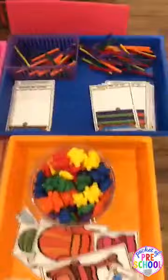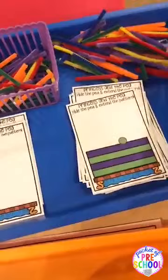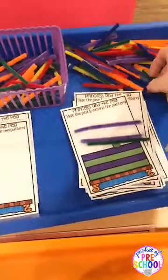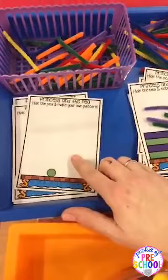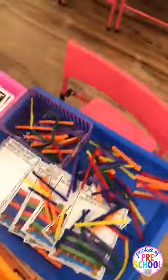And if you love Princess and the Pea, why not make Princess and the Pea patterns? So I just cut up some pipe cleaners, and these are the pattern cards. And what they do is they're gonna copy the pattern if they're three, or if they're ready, they can extend the pattern with these fabulous little pipe cleaner mattresses. So they can extend it, and then if they want to, if your kiddos are ready, they can make their own pattern. So it's totally up to you. But again, just grab some pipe cleaners and now you have mattresses. So again, another fun hands-on way to get them exploring patterns.